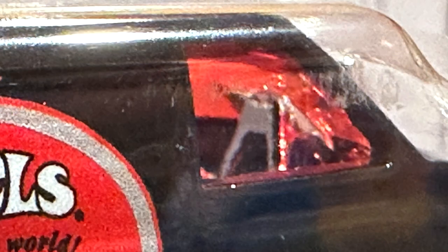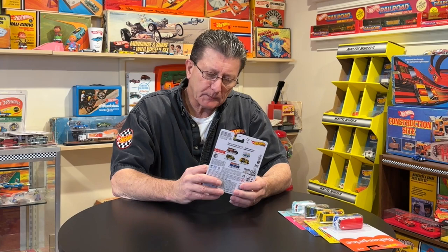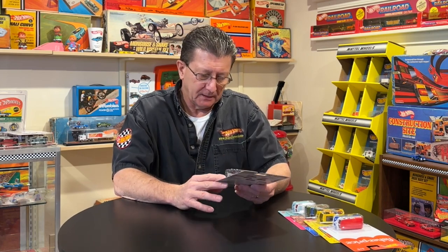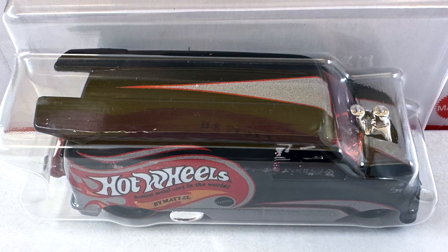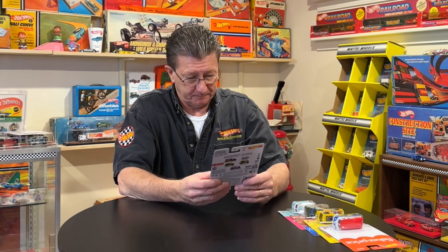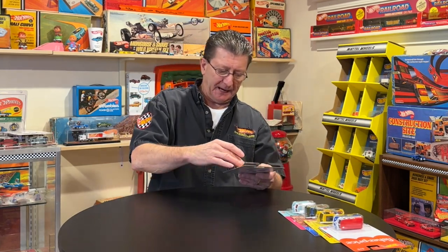This has got a chrome engine and a chrome interior. The windows are red transparent and the front grille looks like it has red chrome on it with some headlights. It has got a big Hot Wheels logo on the side. The wheels look like blacked-out moon discs with a red line around the tire. The base is a maroon metallic with chrome exhaust coming out the side. It's got gray stripes with a red pinstripe around them and two wings coming off the back. I definitely wouldn't want to drive this thing at 150 miles an hour — I drove mine at 50 and it was all over the road.